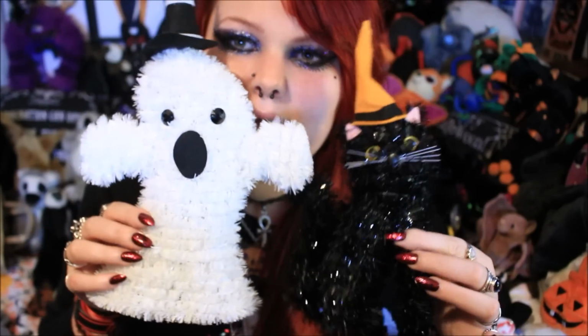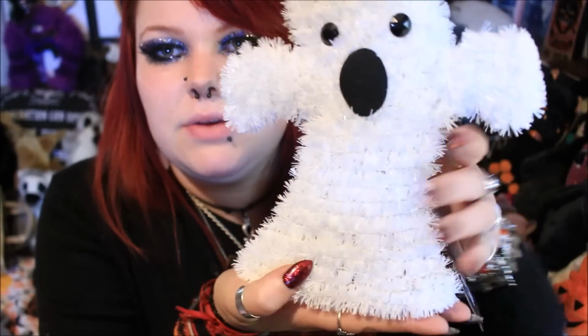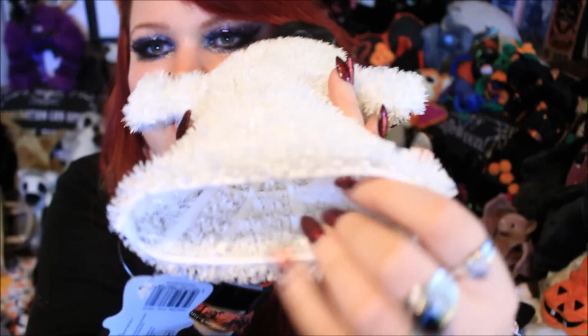So next up in the same department, I had to buy it because it's a ghosty. So he is the same. Again, he's made out of tinsel. I did buy one very similar to this from Home Bargains. However, this one is a standing one, so it is hollow on the bottom, but it is rounded so he can stand up. He's very simple. As I say, you may be able to see it, they get a plasticky mesh in the shape, and then they wrap the tinsel around. So this is a ghost.